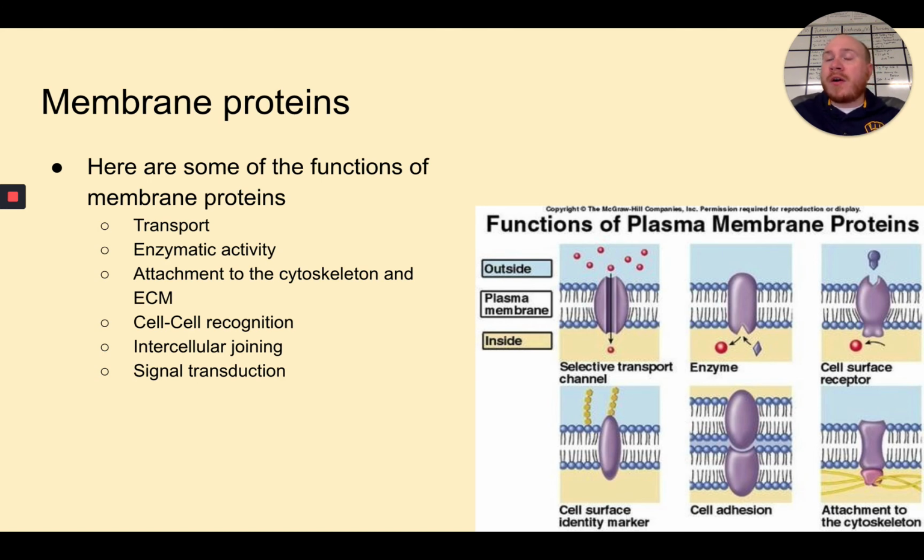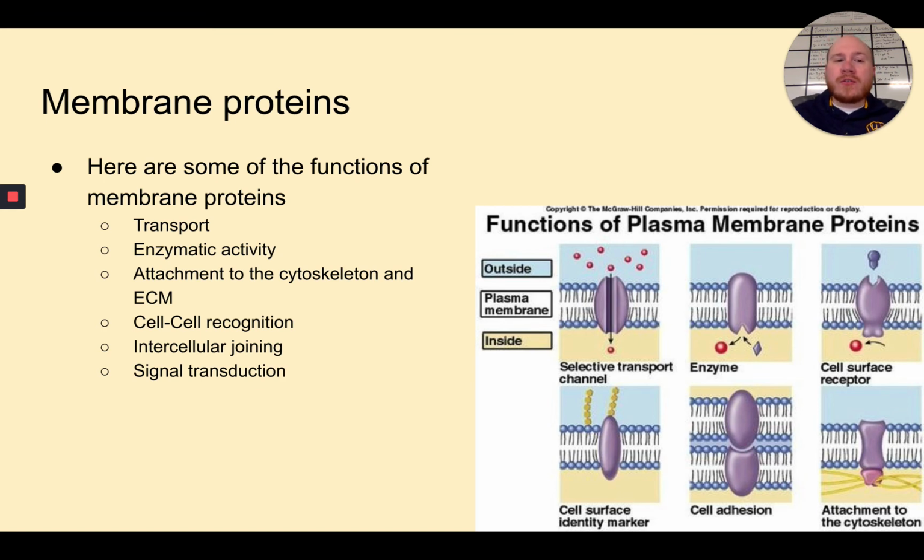Our immune system does this, where it looks for very specific protein markers on the outsides of cells, especially glycoproteins. And if they have the wrong name tag on the cell, our immune system knows that it might be an invader and might start attacking it. There's also intercellular joining, where it might allow water or a chemical of some kind to pass through for cells that are really close together and work together.